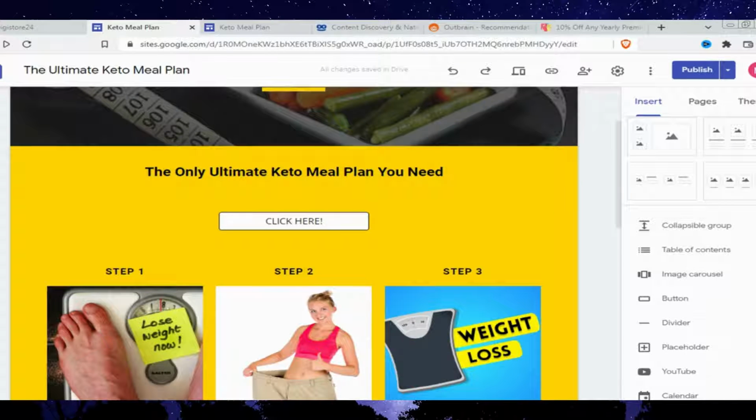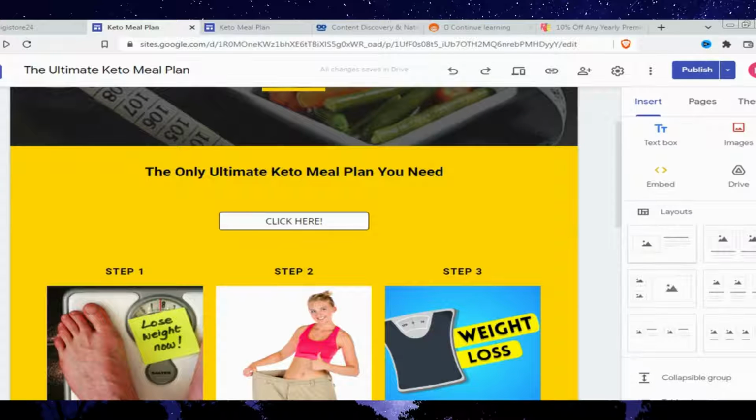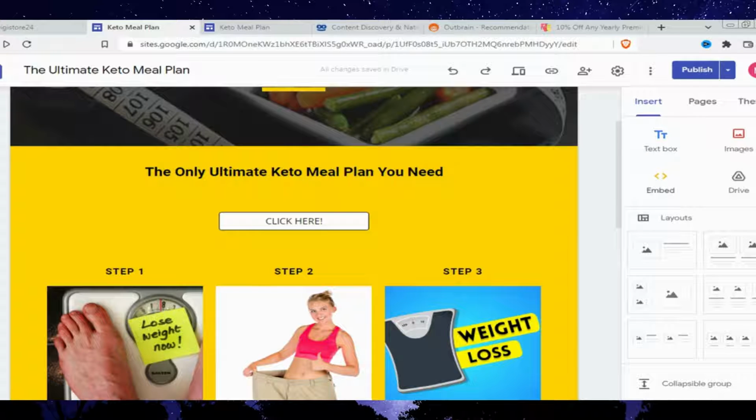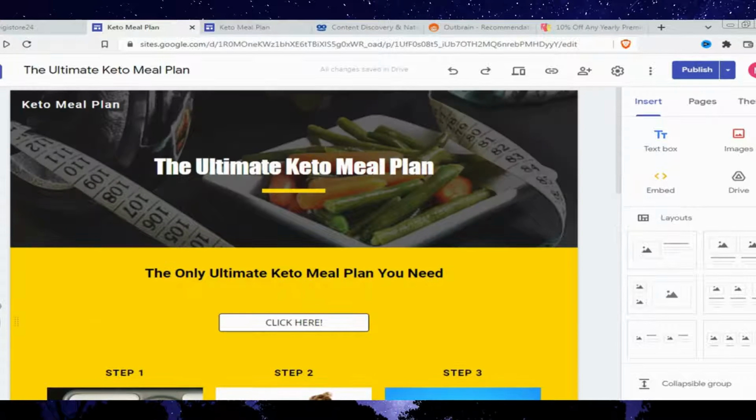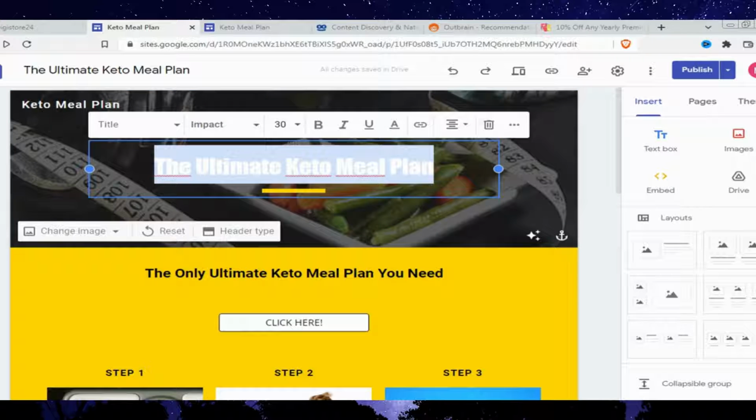So as you can see, it's really easy. It's all about drag and drop. So you can edit pages, you can edit themes, you can insert text, collections like this, or embed something with scripts. You can edit scripts as well. You can edit the text box, you can edit images. Just click on the item you want to choose. You can choose text like this, just copy it and do whatever you want.